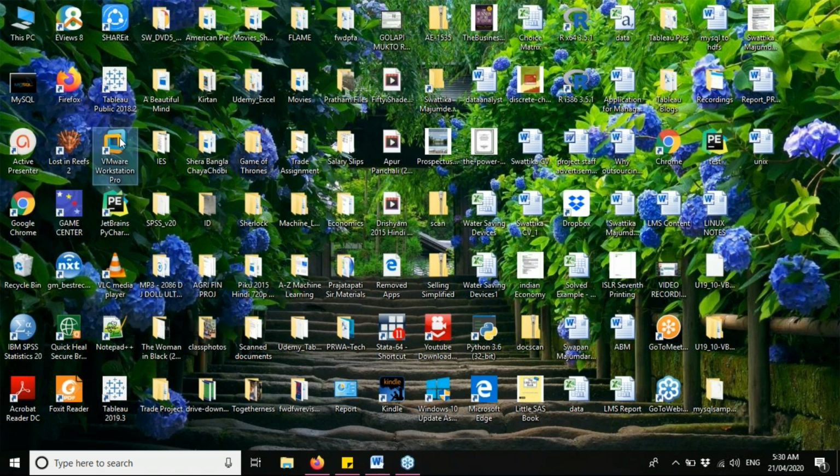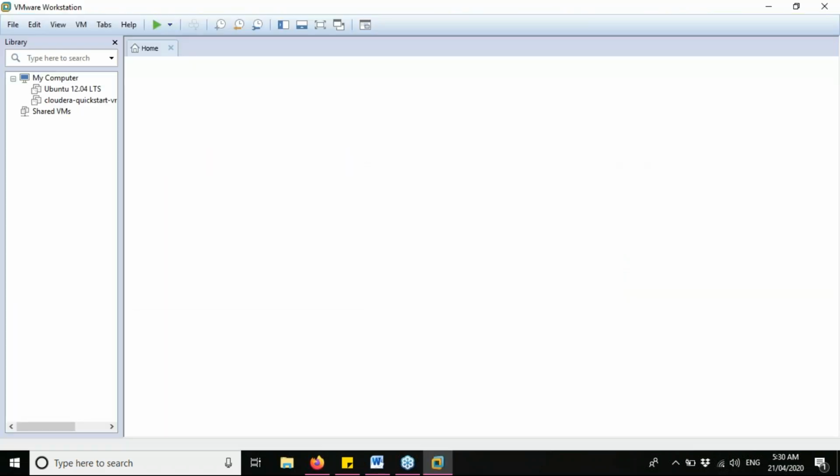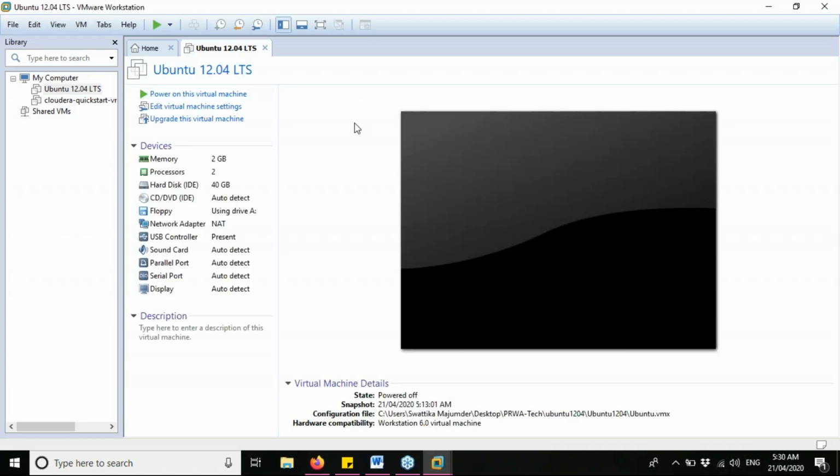So this is our VMware workstation. Go to your virtual machine, everyone. All right, now I hope you guys are getting this screen as that of mine. Now go to power on this virtual machine here. I hope you guys can see it. So click on this one.